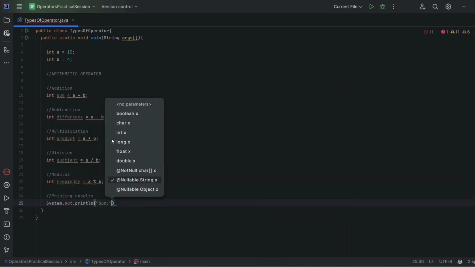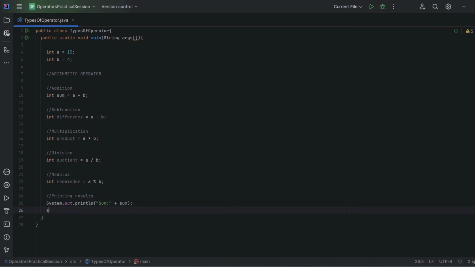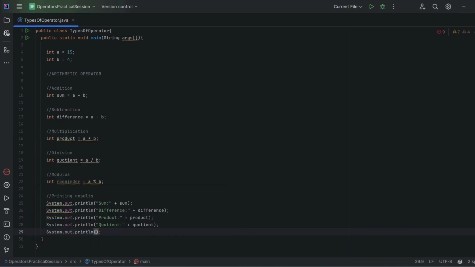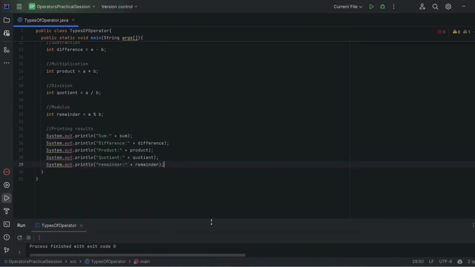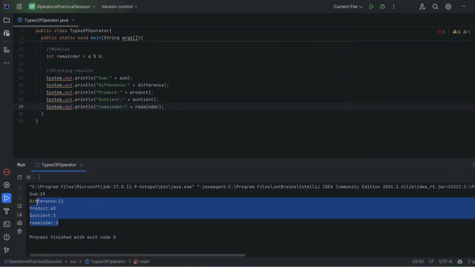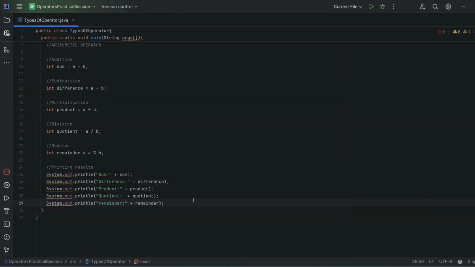The modulus operator gives the remainder when dividing. If you want a decimal result in division, we need to cast one of the numbers to a float or double. I'll show you that shortly. Now let's print it. Here you can see all the results of the different operations.